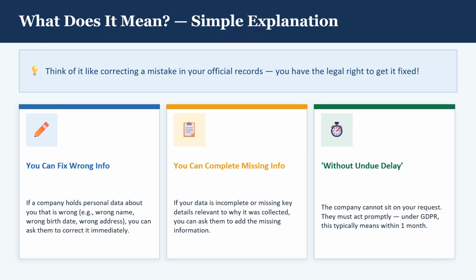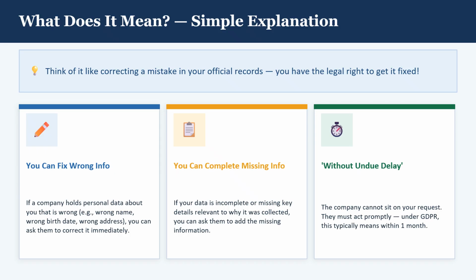Or data that is genuinely incomplete, meaning there's a relevant gap that actually affects how the data is being used, like an outdated job title in your HR file. It does not cover opinions or subjective assessments, like a performance review you disagree with. And it doesn't let you remove accurate records you simply don't like. That's a different right, the right to erasure under Article 17, which we'll cover in the next video.